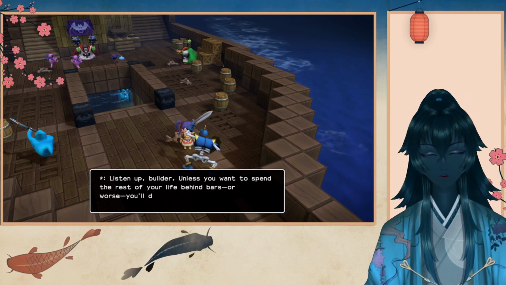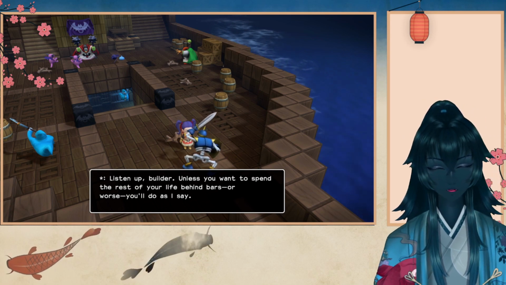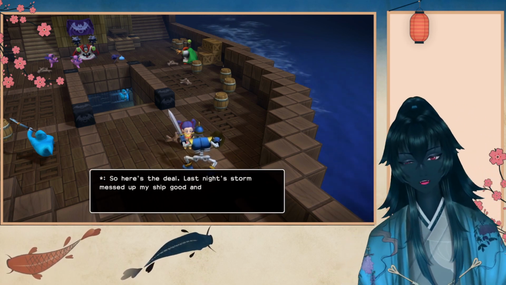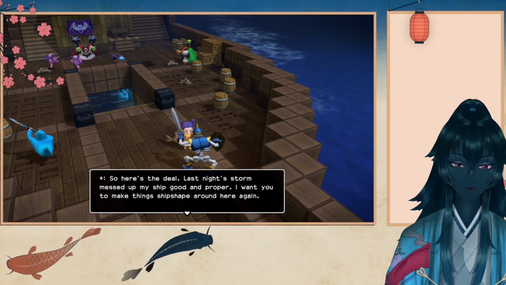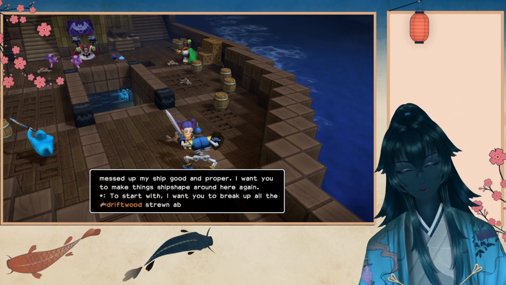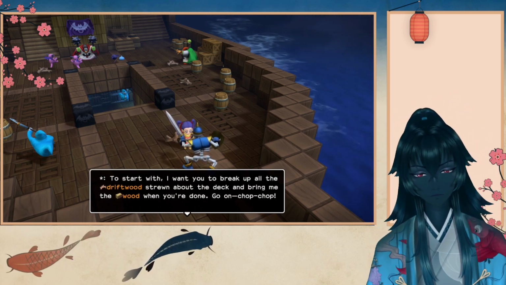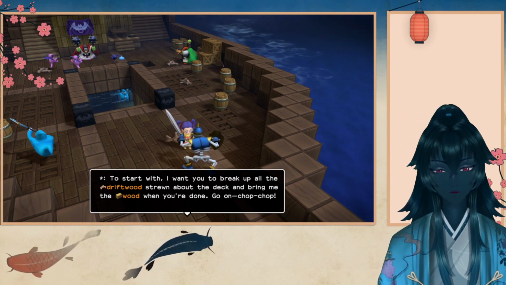Listen up, Builder. Unless you want to spend the rest of your life behind bars, or worse, you'll do as I say. So here's the deal. Last night's storm messed up the ship good and proper. I want you to make things ship-shape around here again. To start with, I want you to break up all the driftwood strewn around the deck. Bring me the wood when you're done. Go on, chop chop.